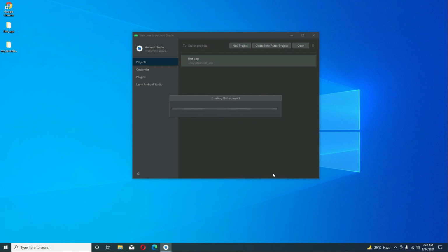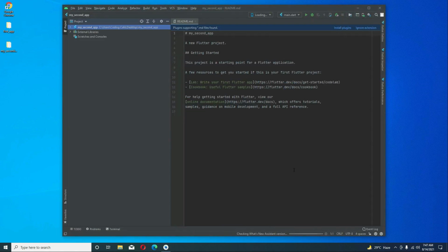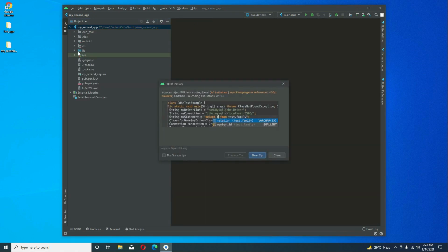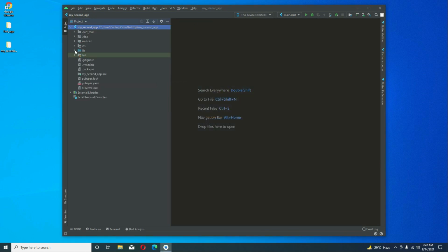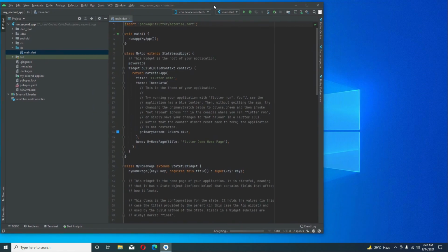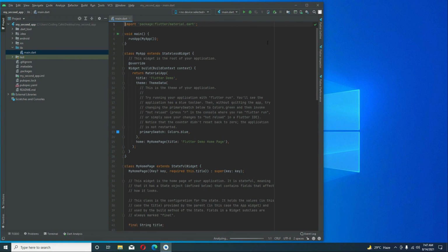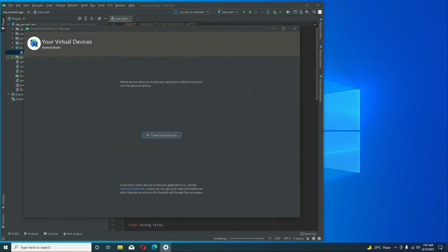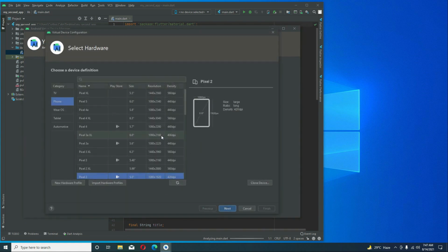So wow, we have just created two Flutter projects, okay. Now this time, of course, we will run it on the mobile phone. So let's go to the lib. On the lib we have main dot dart where basically our default code is written. And now let's open up the Android emulator from here, okay. So we have not yet created. Let's create a new one. Click on this create virtual device, and then select this one, which is Pixel XL, okay.